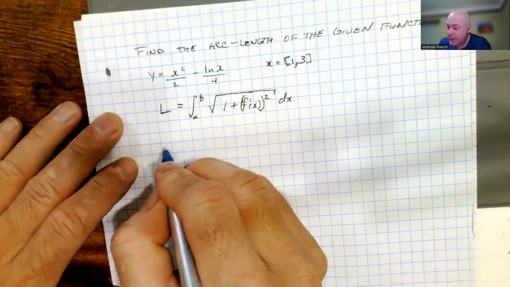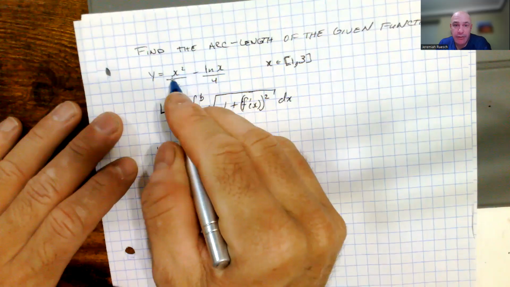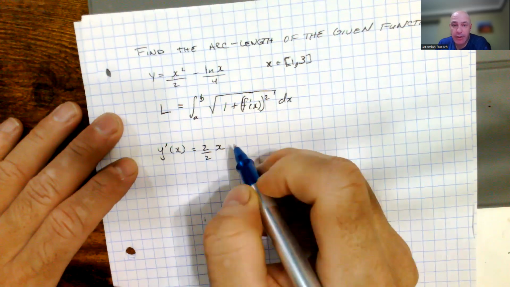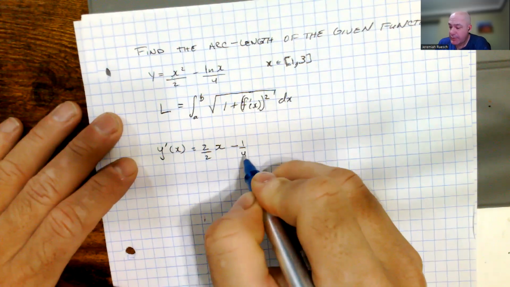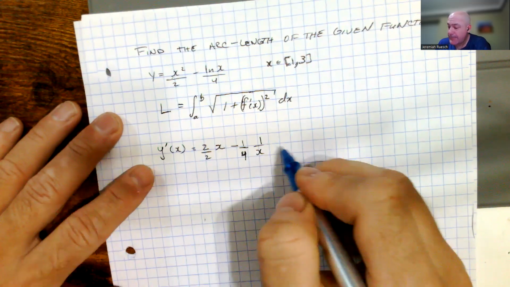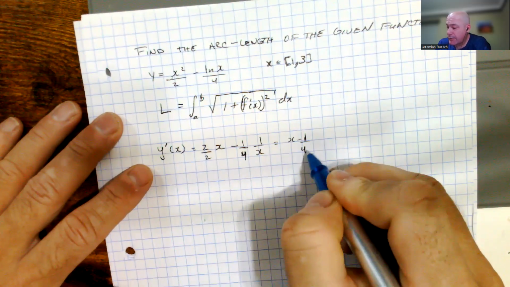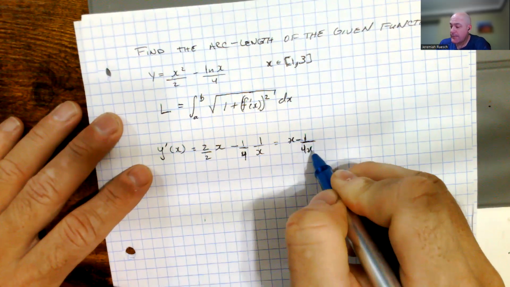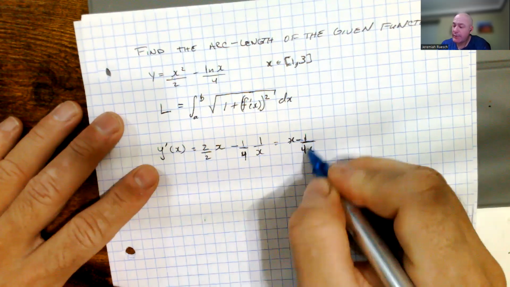Okay, so we have y prime of x is equal to, using the power rule, bringing down the 2. The 2's are going to divide out. And I reduce the exponent on the x squared by 1. Okay, and then the derivative, the constant term 1/4 comes out in front. And then the derivative of the natural log is 1 over x. Simplifying all this, we get x minus 1 over 4x as our result there. Okay. So now that we have the y prime, we're going to square this function.